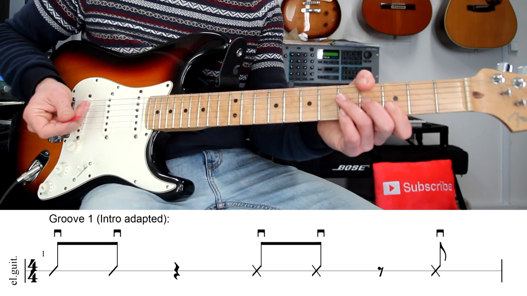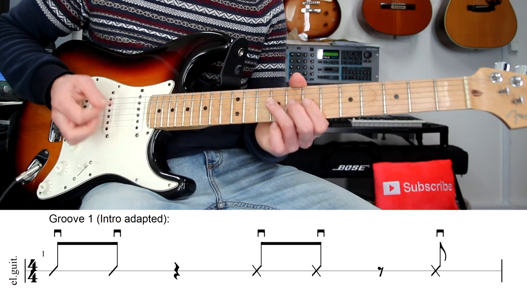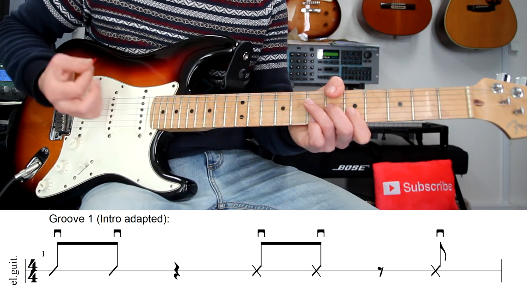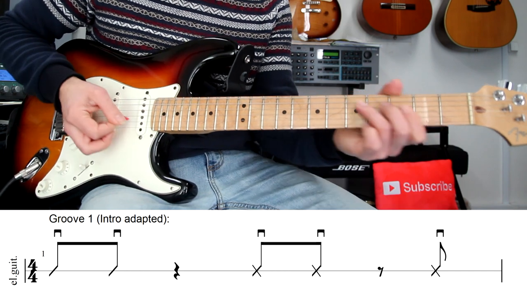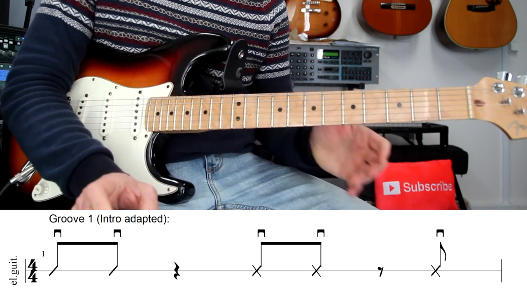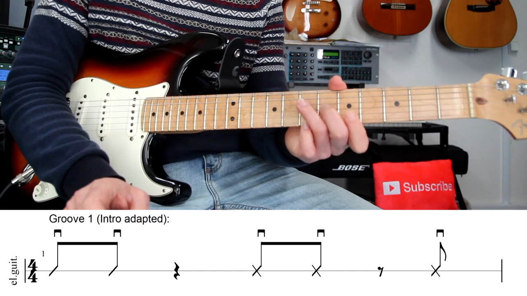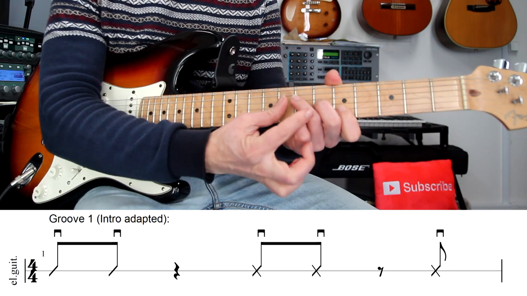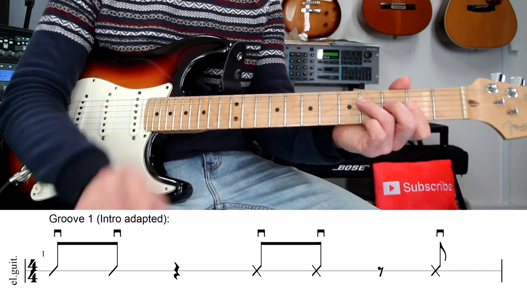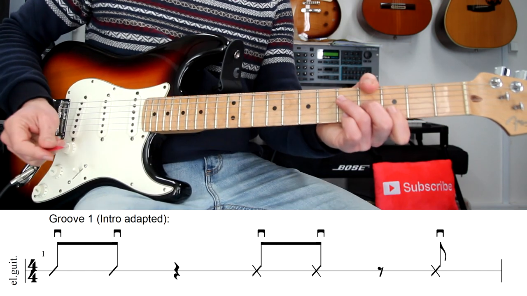Okay, one, two, three, four. Another thing that you have noticed is that we have one bar on G, one bar on B minor, one bar on A, and half bar on A, and half bar on F sharp minor. And we have four bars on this complete sequence, as you have noticed.